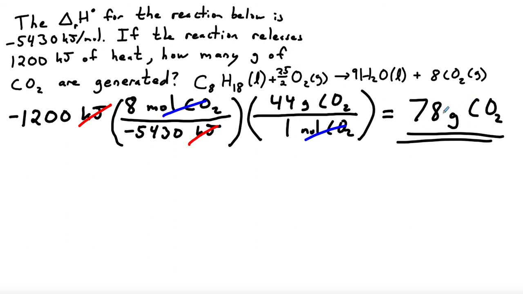So you should do a sort of check to make sure that everything's on the top and bottom as you expect. The units will get you most of the way there, or even all the way there most of the time, but you should double check if it makes conceptual sense as well. So that's our answer. So we were able to relate the amount of a product to how much heat was given off in the reaction.